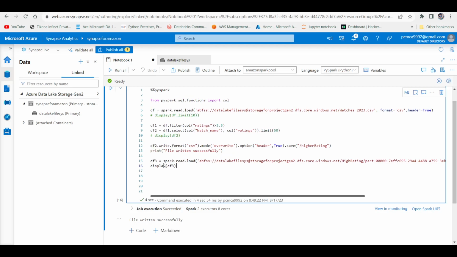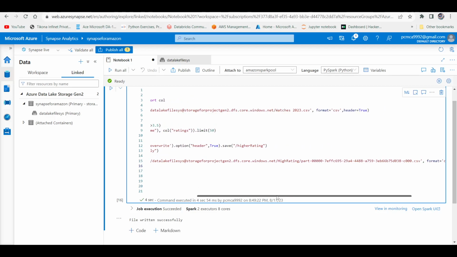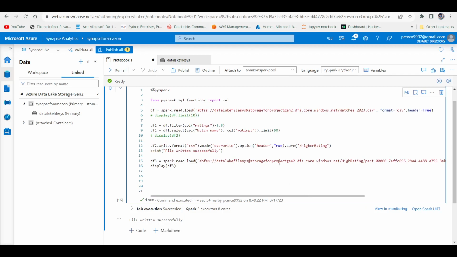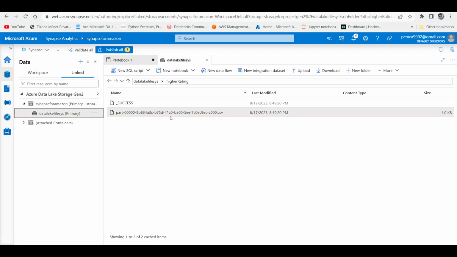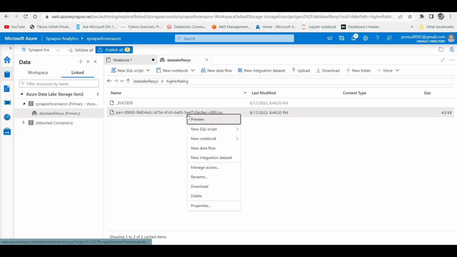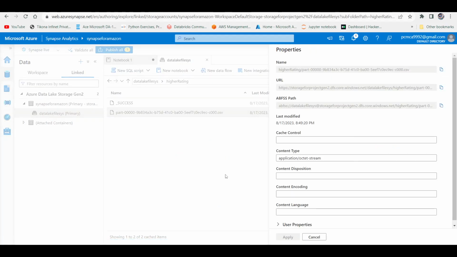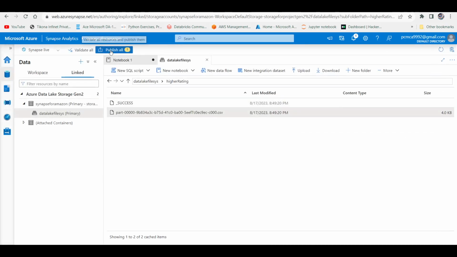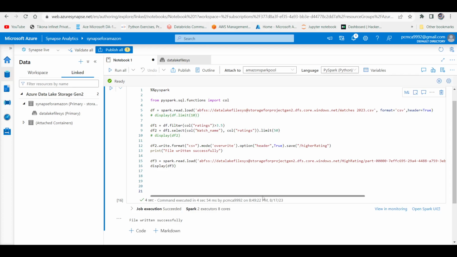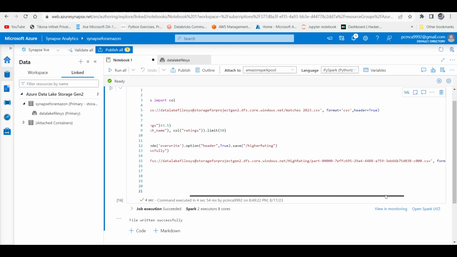Here I have created a df3, spark dot read dot load. Then for that, you can select the properties of the file which you have written. In this file you have to copy the URL path. So I'm going to the notebook, and here you have to provide this path.